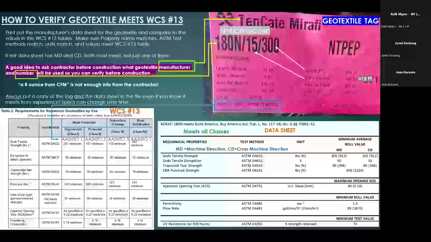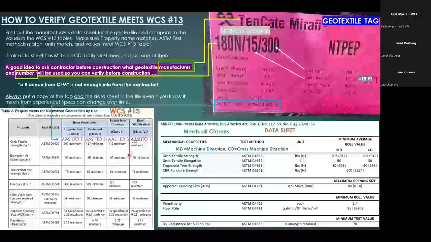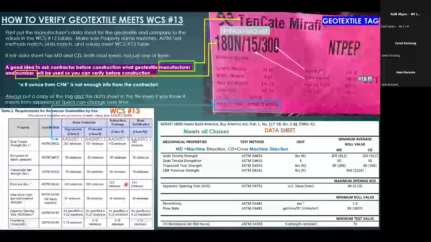And documentation, right? Always put a copy of this in the landowner's file, and the tag as well. And don't think, a few months ago that 180N met, I don't need to check it. Well, you need to check it every time, because specs change on the manufacturer's end. Specs change on our end as well. I think the last revision for Spec 13 was in 2022. And prior to that, it was about 6 or 7 years, I think, before it was changed. But our specs change, their specs change. So do this every time. Don't go off of past history.